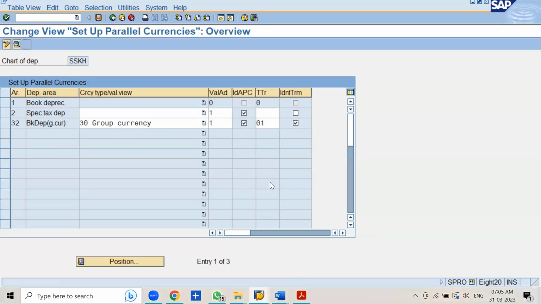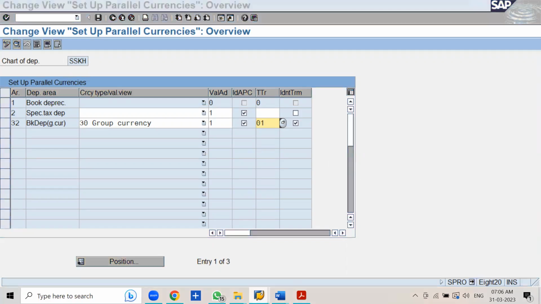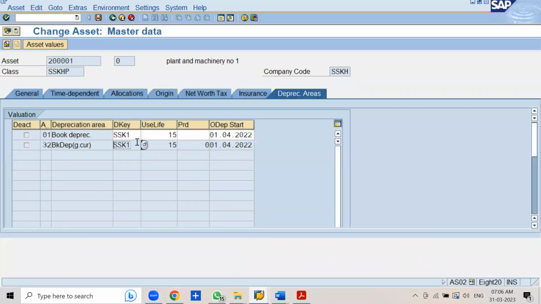Write down: when this checkbox is selected, the system will not allow the user to use different depreciation terms for 32 book depreciation group currency. That is why this field is grayed out.